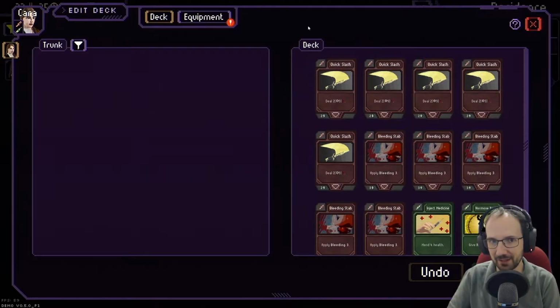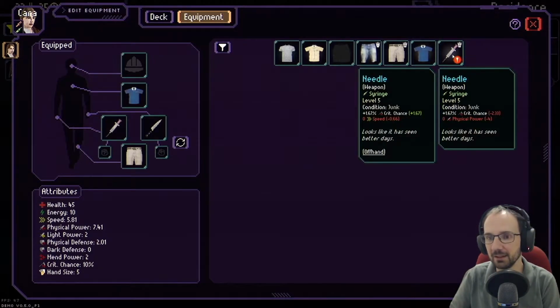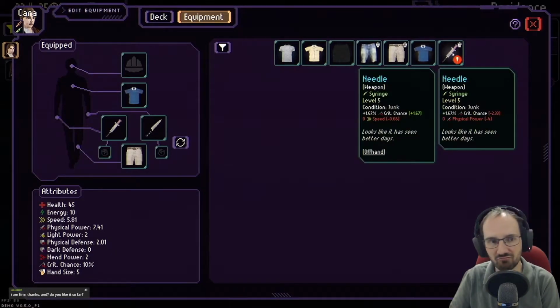Save, I did save, okay. To the equipment. What else did we get? Needle. Level 5, crit chance, okay, so that does improve our crit chance, but it will reduce our speed.